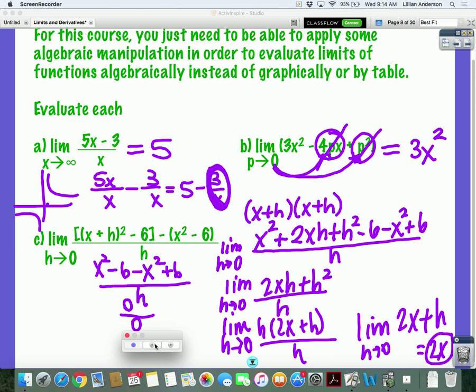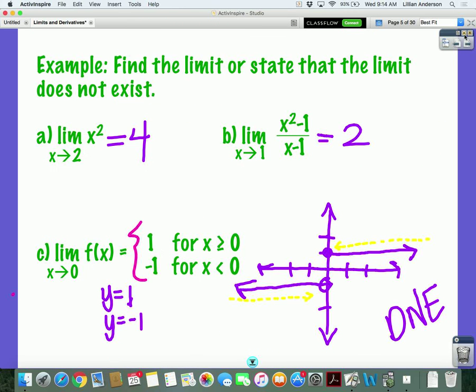So, a lot of these problems can be done algebraically. Just real quick, to go back a little bit, all these could have been done algebraically. Clearly, when you found that it was 4, you could have been like, oh yeah, well 2 squared is just 4, right? Of course, because a quadratic is a continuous function. There are no gaps or holes or breaks in the quadratic, so of course, yes, plug it in, you get a 4. But when you plug in 1 for this one, what's 1 squared minus 1? What's 1 minus 1? 0 over 0 means what? Can we simplify? How can you simplify this?